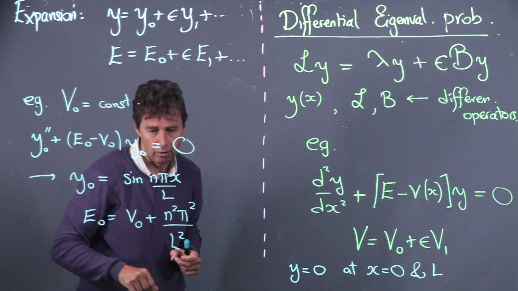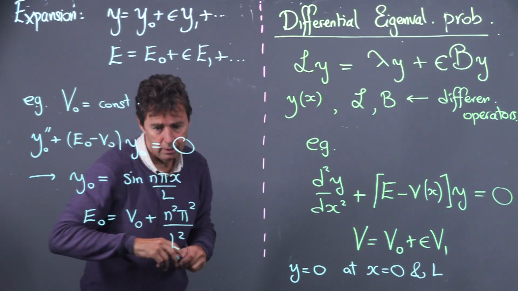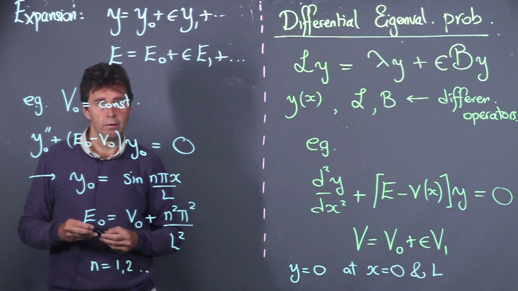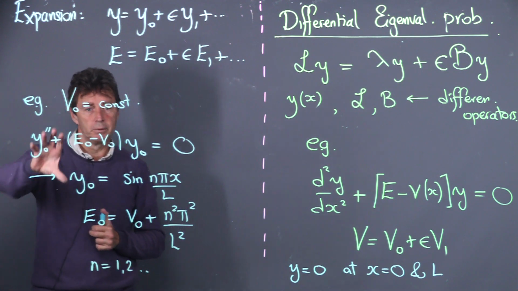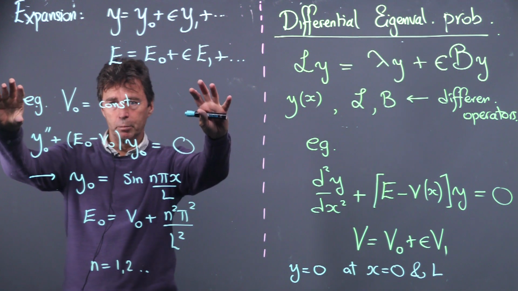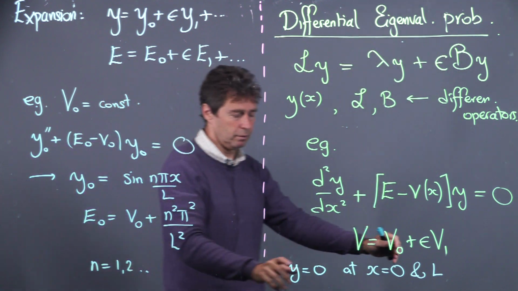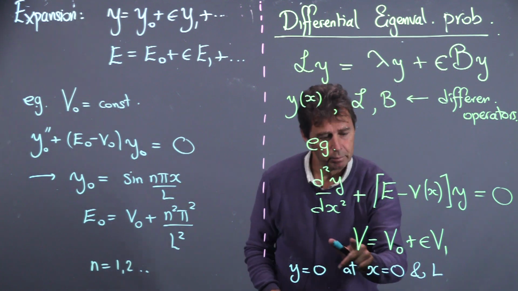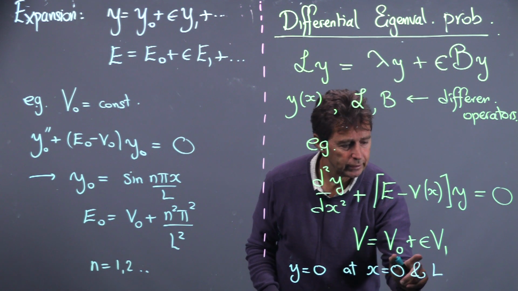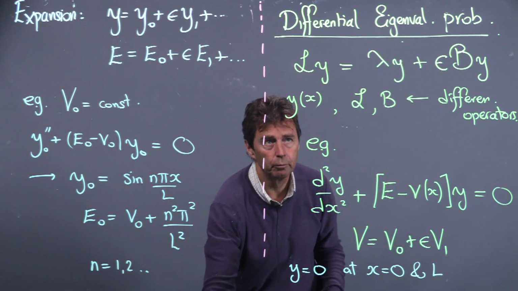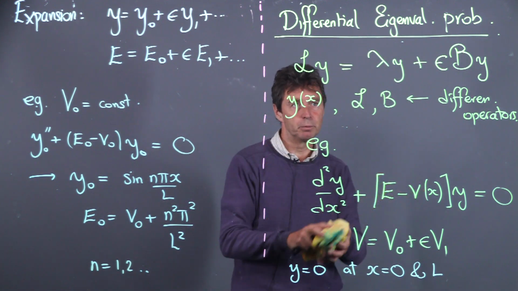So these are all of the energy levels for n, there's 1, 2, and so forth. Okay, so that's going to be the leading order problem. So that's an example of a potential that you can solve analytically. And now we can solve more complicated potentials where it's not quite a constant because we can put something in there that depends upon position. So this is going to be a useful exercise to extend your repertoire of potentials.